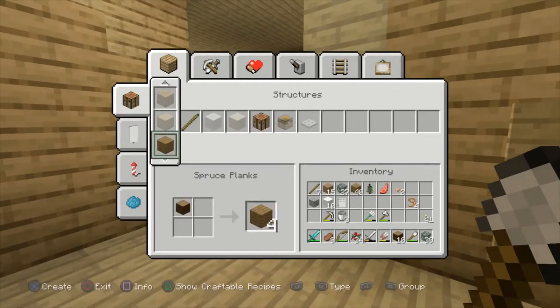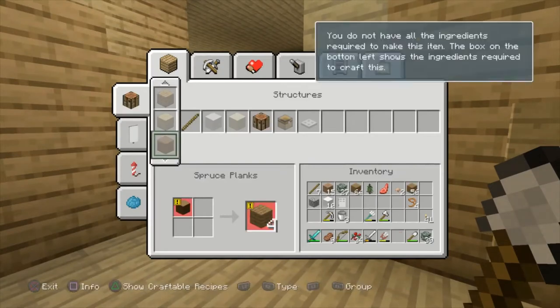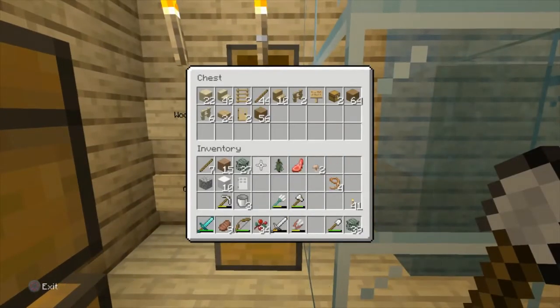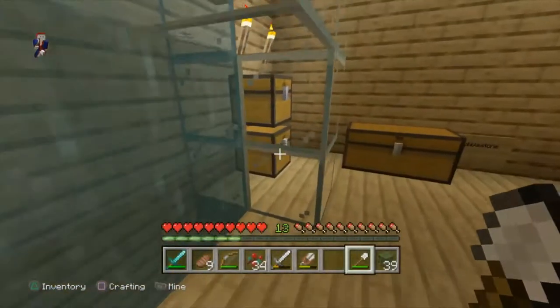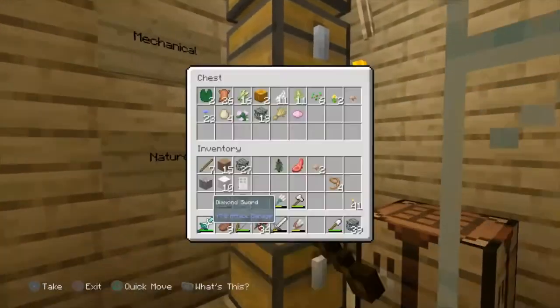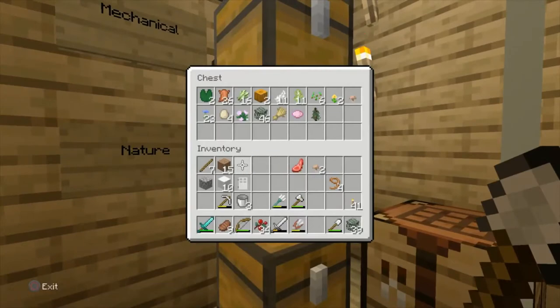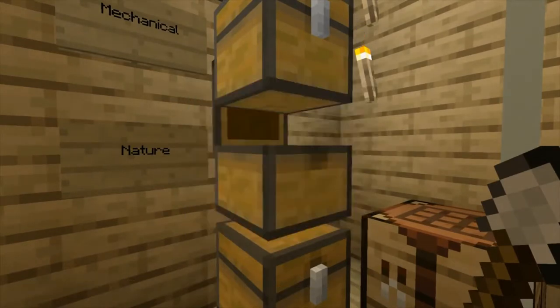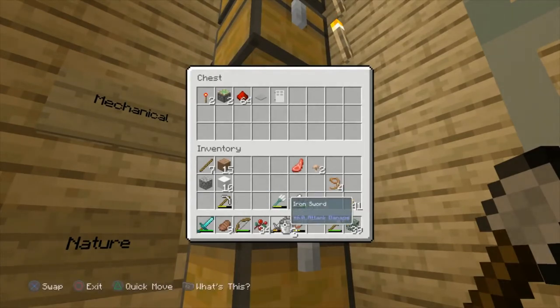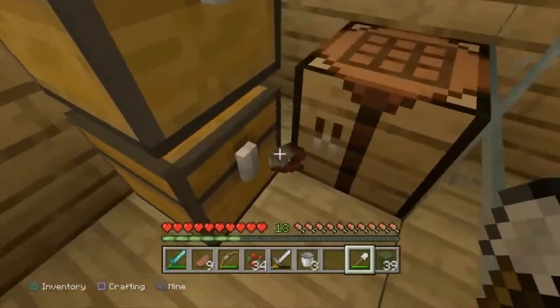Oh, that does look good, doesn't it? Jeez, nearly two stacks. So that's that. We could go plop, plop. That just doesn't sound right. And then down here, into here, here, into here. Sticks, mechanical. Why have I got that? I mean, come on. Buckets. Right. So, I didn't mean to do that.